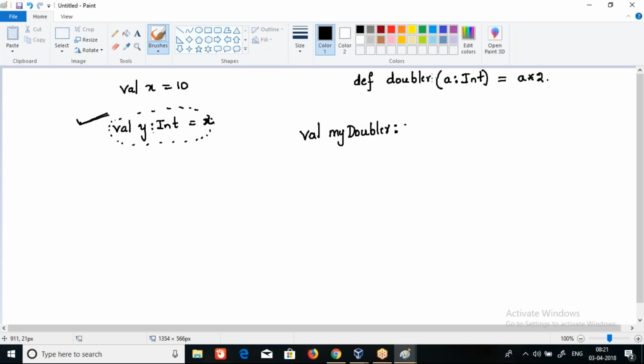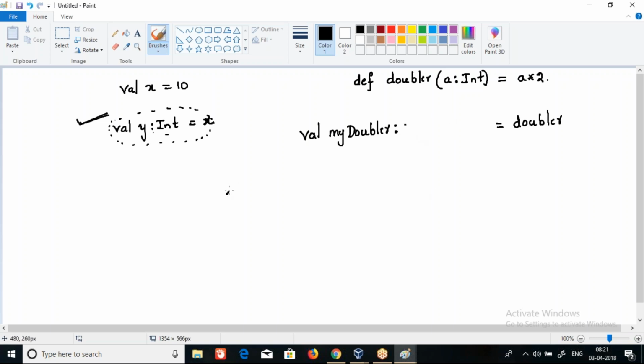So I need to specify this function's data type. Just like we specified x's data type here, in a similar fashion we will be assigning doubler here. Now I need to specify the function's data type.